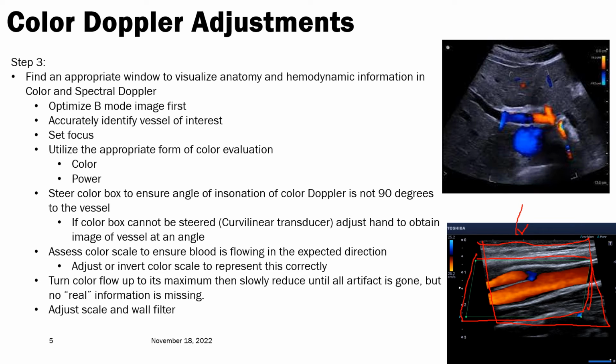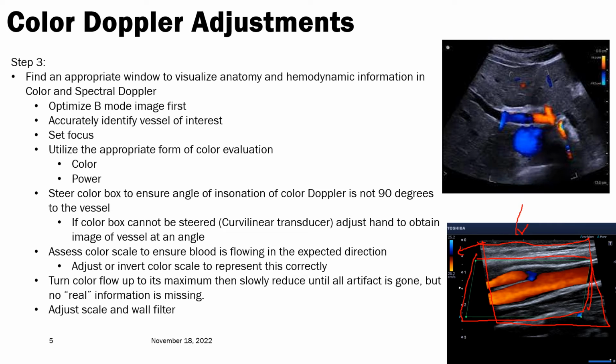Now, there's not necessarily a rule about which direction you're steering it. After a lot of practice, you just tend to know which direction to go. And you'll often see that as you steer it from one direction to another, your color scale that you see right over here may follow.